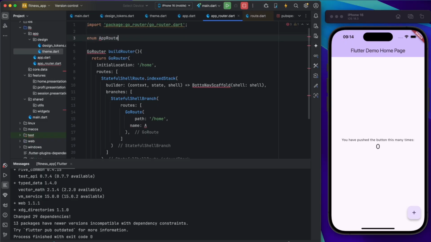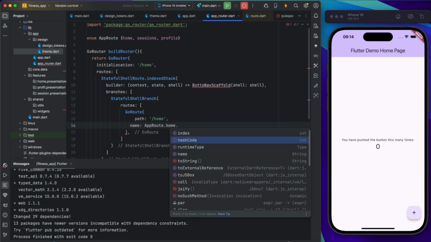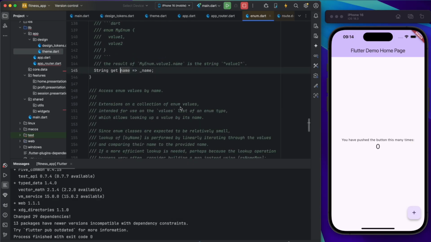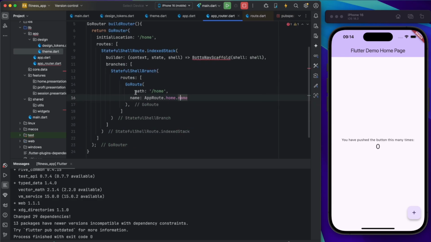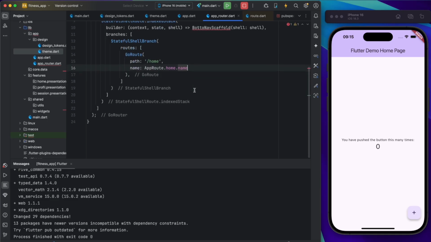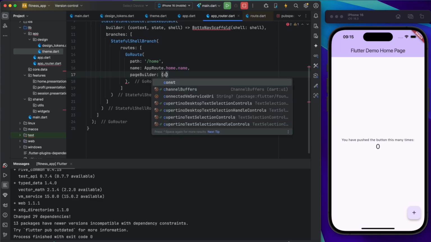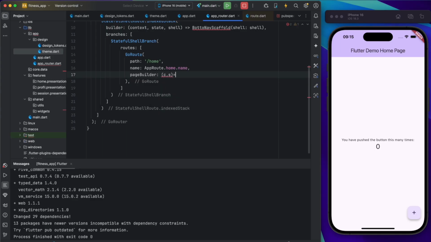Let's create one, so we can have home, session, profile, and there just use the page builder, context, and the state.